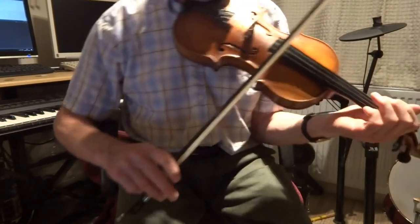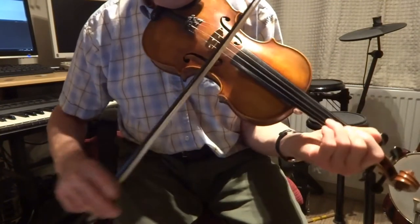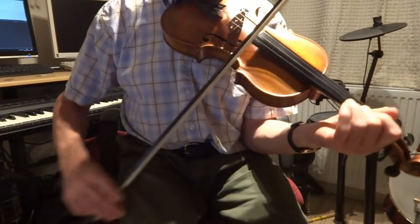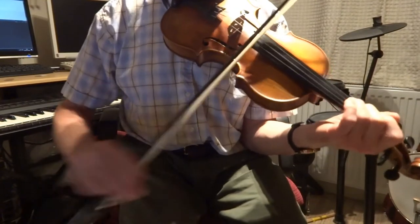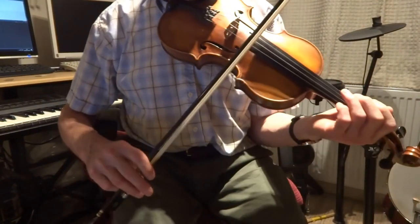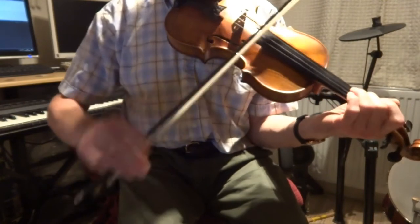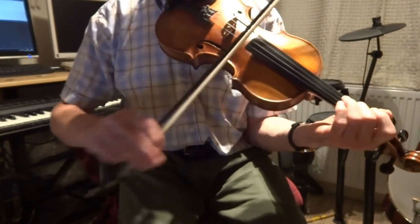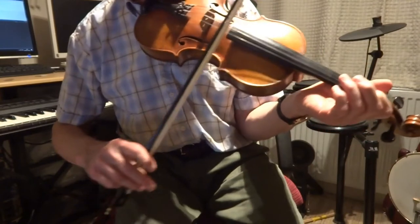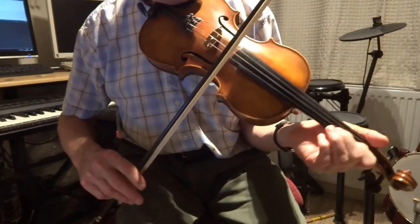That's what I'm playing, and then I move on with the middle finger, and that's a nice slide again up to the open E string. Now I think I actually put another grace note in there. And then on to the first note on the E string. And there's a grace note there.